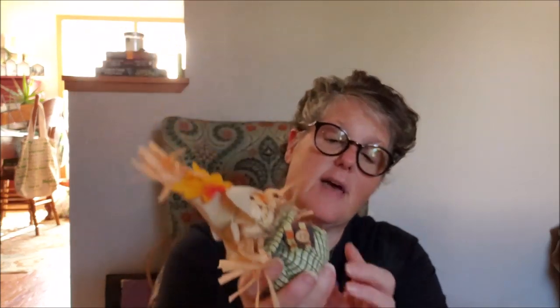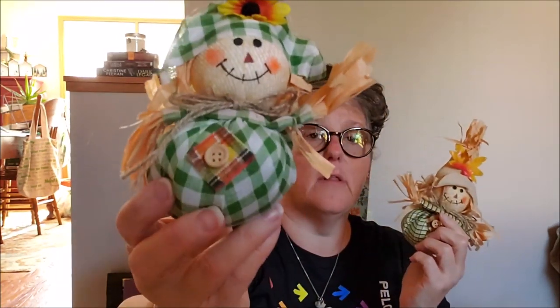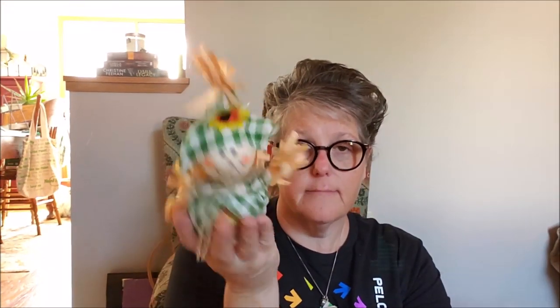And then I'm gonna need you to sit down for this one, guys! Look at this — it's got like rice or beads in the bottom so it's heavy and it will sit like a weeble. Look at the plaid — this is the green plaid with black, and then I got the green buffalo check style. I couldn't decide which one I wanted for work because these are gonna go on a tiered tray on my desk at work for fall. I love it — and the little buttons on their fronts!